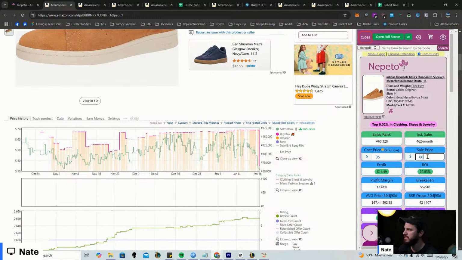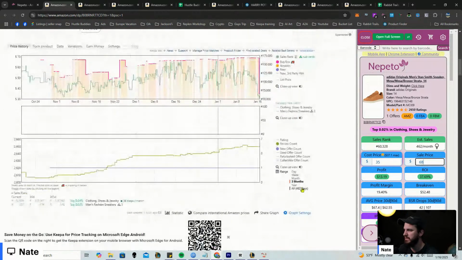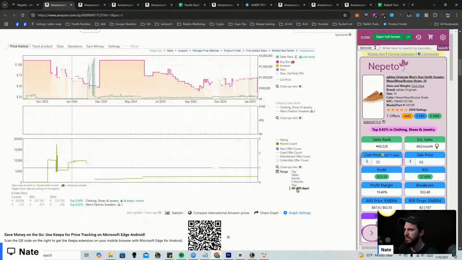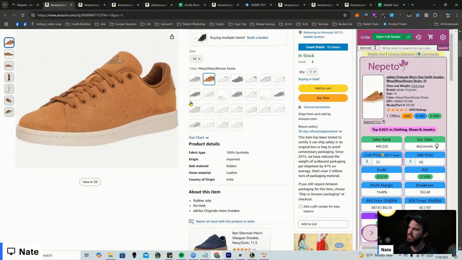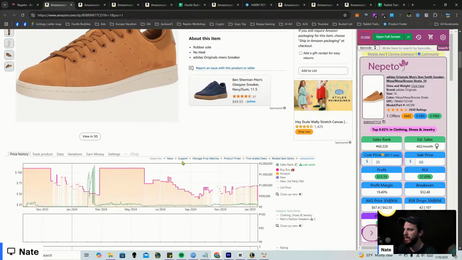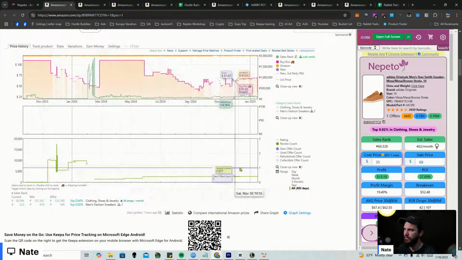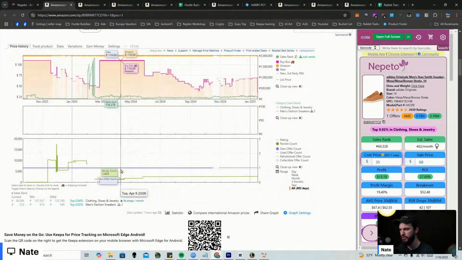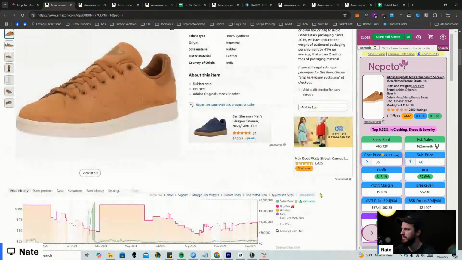All right, so 66 would be 33% profit, or 68, we're at 37% profit. Yeah, I think that's pretty fair. I don't know. There's a chance this one would be hard gated. Some of these sporting brands have a few specific ASINs that get hard gated, and just the fact that I only ever see Amazon, I've never seen a third party jump on here. I'm looking at this blue bar down here where it says new offer count. It might be hard gated. I can't tell you.